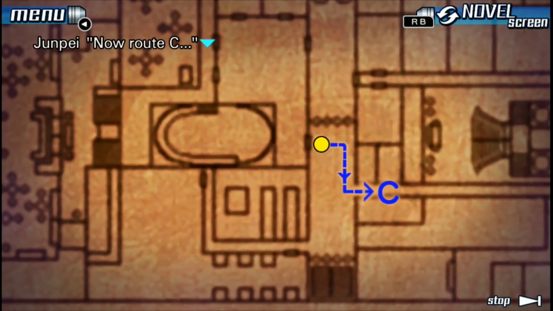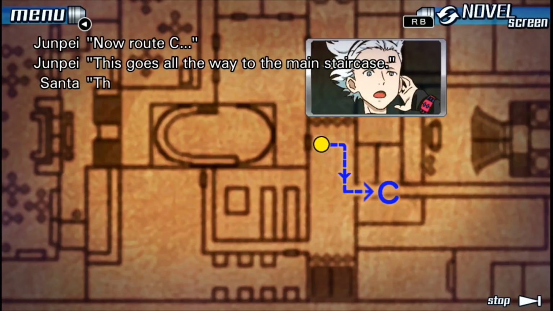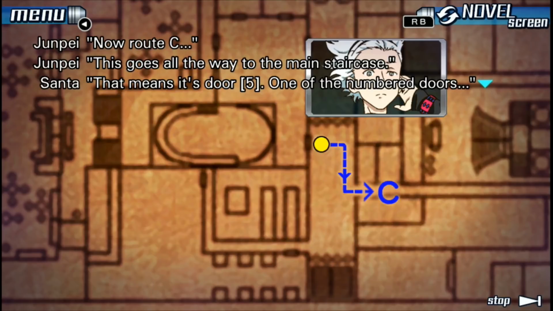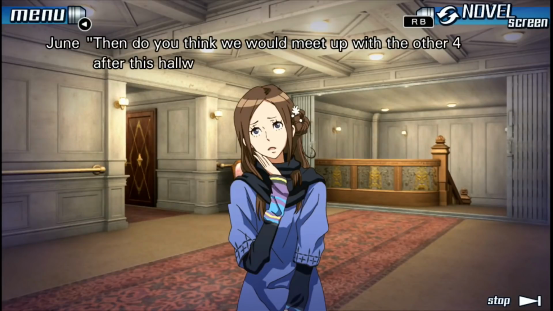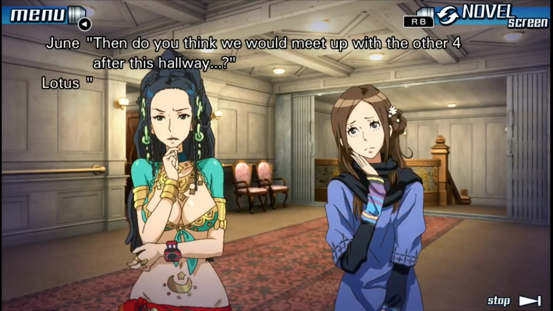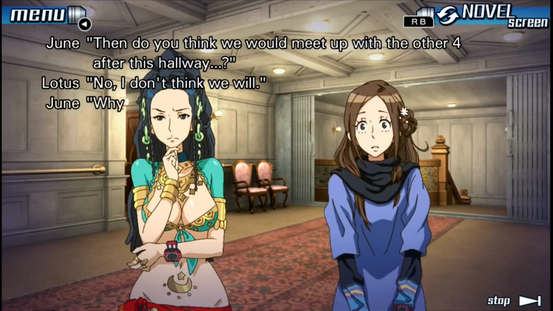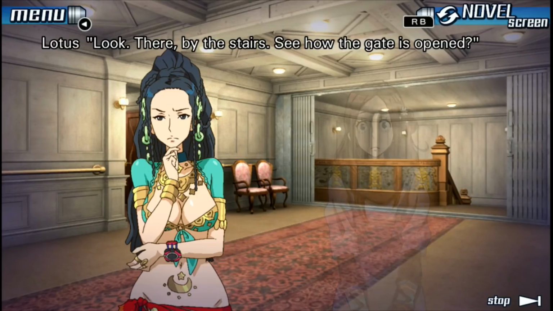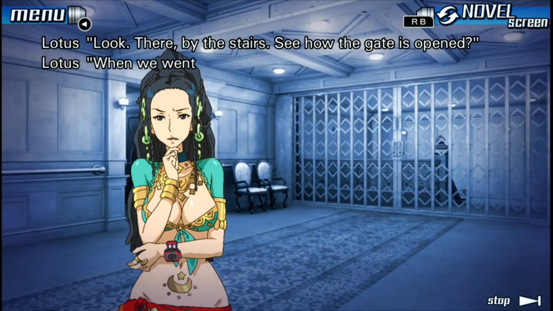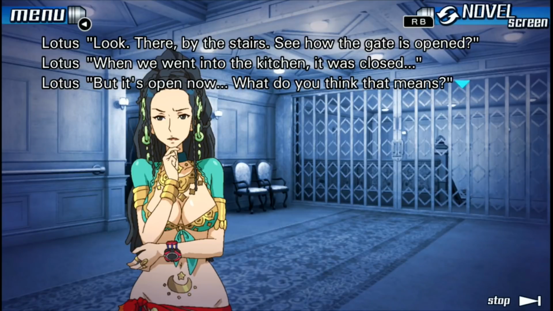Now, Route C. This goes all the way to the main staircase. That means it's door 5, one of the numbered doors. Isn't that the door the others went through? Then do you think we would meet up with the other 4 after this hallway? No, I don't think we will. Why not? Look, there by the stairs. See how the gate is opened? When we went into the kitchen, it was closed. But it's open now. What do you think that means?